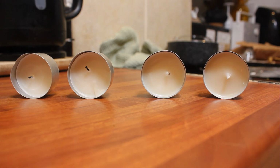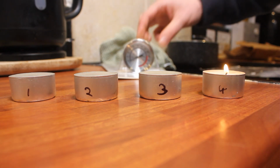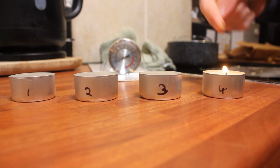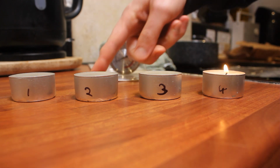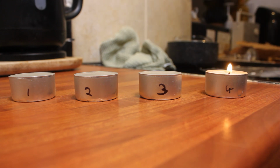They actually all solidified just fine. So I'm assuming that the 4 scoop one is going to have the best scent. I'm also guessing that the temperature that the wax is at will affect the way that the oil is incorporated into the wax. So I haven't measured the temperature for any of these, so that's something else to consider. Number 4, I think is giving the best scent, so I feel like that's what I'm going to go with.